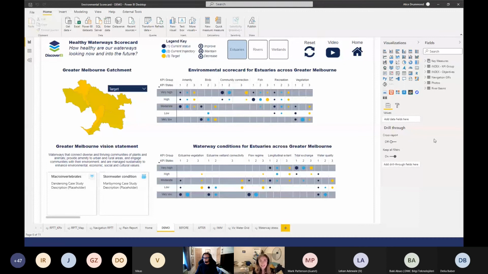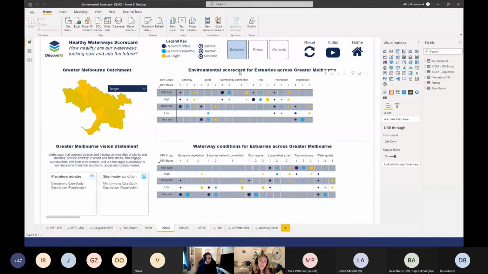Another thing when we're presenting environmental data, especially if it's going to be used for public-facing tools or stakeholder engagement, is that we really have to take care about the layout of our reports. We really want to frame these reports so they look almost like a nice glossy corporate report.